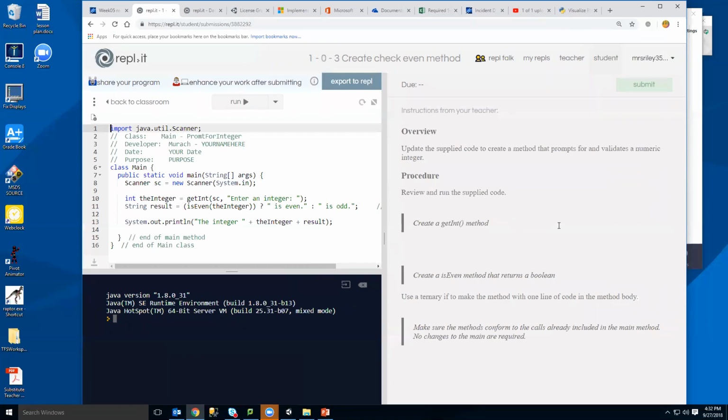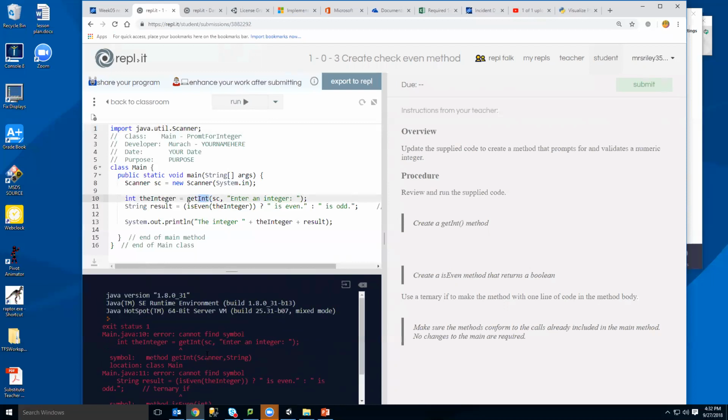So if we look at the code that we have here, it's not perfect, right? It does the getInt method, which it looks like it's missing, all sorts of great stuff. So what this thing wants us to do is create an isEven method that returns a Boolean. And we just want to know if the number the user enters is even or not. So I see there's a problem though, because I don't see a getInt method. I'm going to try to run this thing and make sure, oh yeah, it's just really angry.